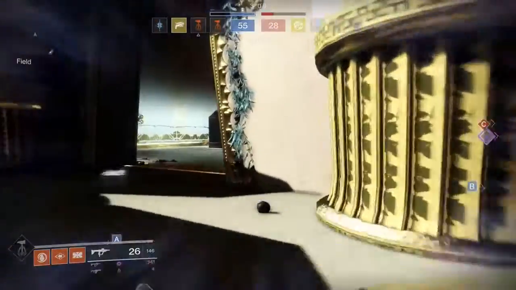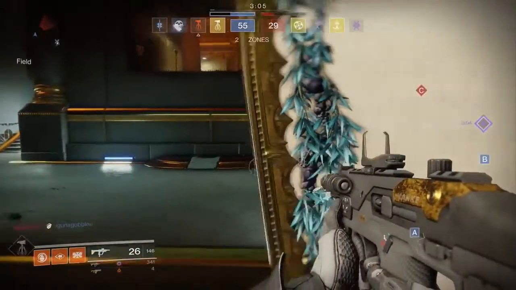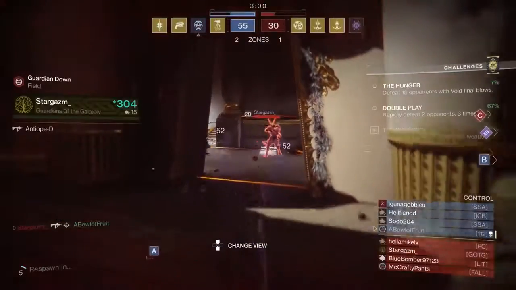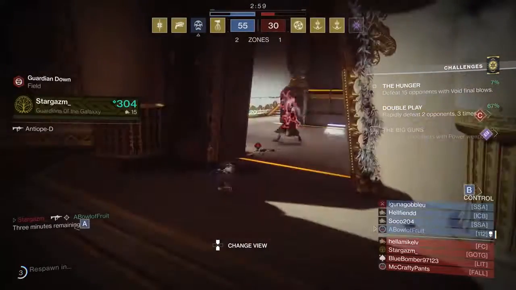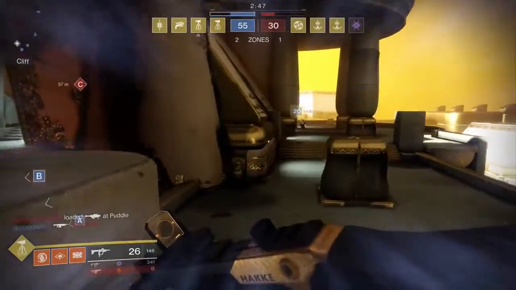Wait, did you trade with him? Oh, thanks, buddy. Looking out for me, the little guy. Best part, too, about switching to it so fast is they don't see the glare on your weapon, so they don't know you have power weapon yet. So they're more likely to engage. Like that! Oh my! 3 minutes remaining. I think I died in like 0.2 seconds. Jesus! Their ammo just got taken.